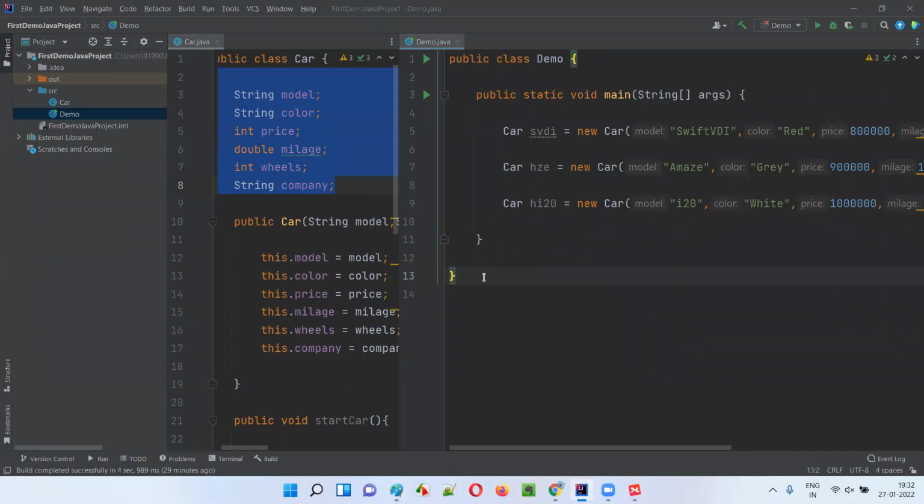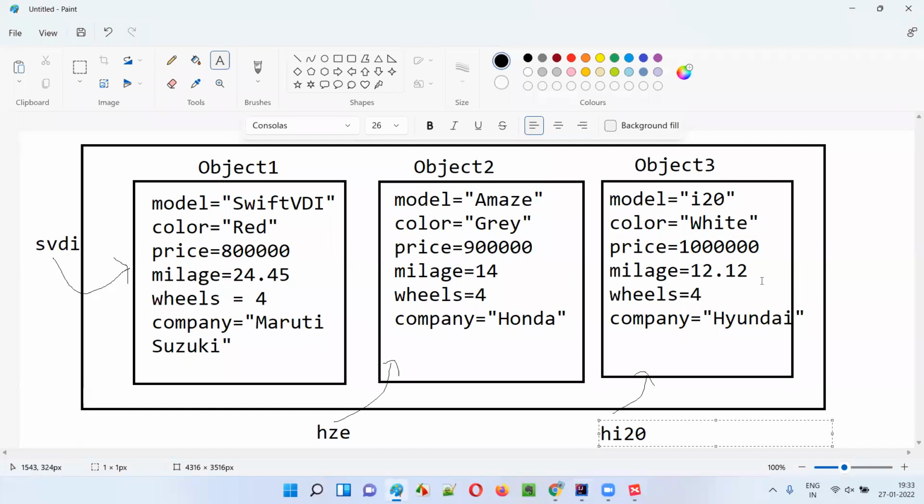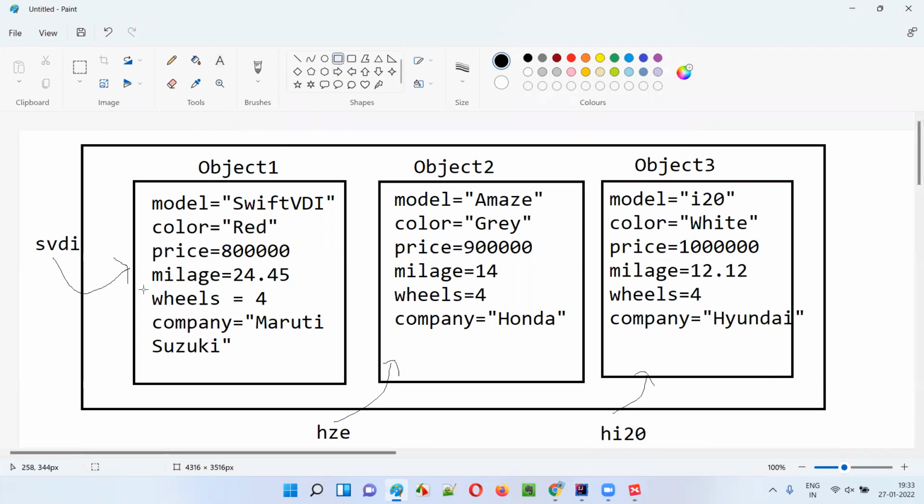If you clearly observe, guys, are we wasting any memory? Here 3 objects got created, but if you clearly observe one of the properties, wheels is equal to 4, wheels is equal to 4, wheels is equal to 4. It got repeated. Are we wasting the memory or not? Yes, right? And this wheels is a common thing.